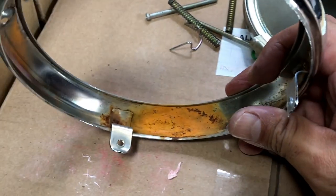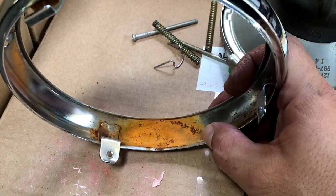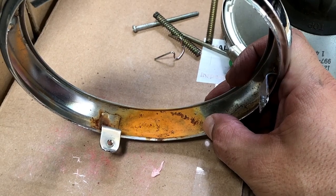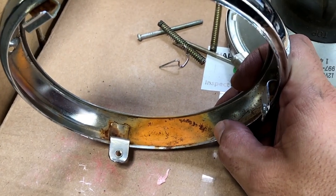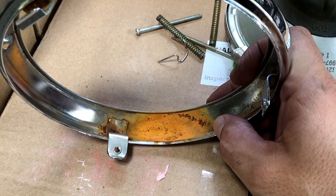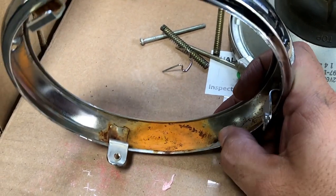So what I'm gonna do here, again, I'll just do it really quick and then come back with the end result. I'm going to scuff this down really good with a little bristle brush, probably brass or steel. And then I'm going to layer a nice thin coat of grease, just kind of like a wax buildup type, if you will. I'm not going to put it on very thick. It's just enough to put a nice grease barrier on underneath the bottom portion of this.